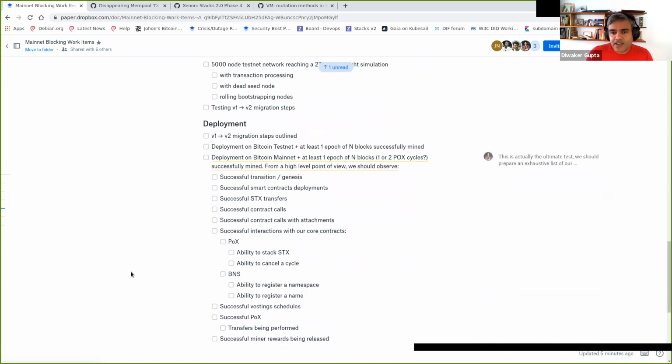I think this mainnet beta idea is worth exploring further, exactly what that would look like, because effectively we're saying that it's yet another testnet, but instead of running against the primary Bitcoin testnet, it's running against the Bitcoin mainnet. Right? Yeah, and people are spending real money. And that would mean that if we do any upgrades from there, we would need to make sure everyone's balances get moved from mainnet testnet to mainnet, which is fine. We just need to be prepared to explain all of this. Yeah.